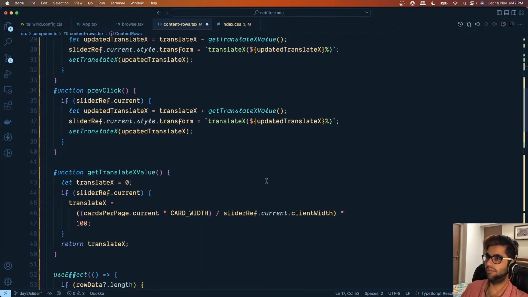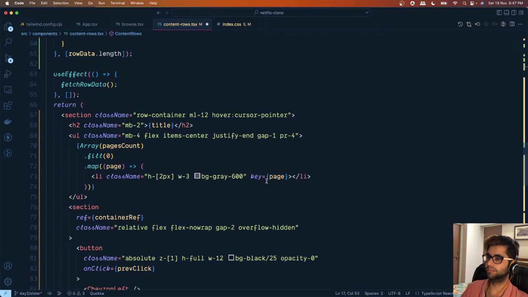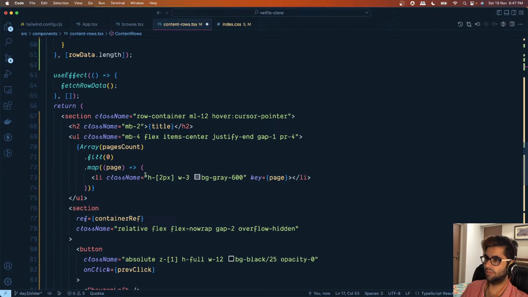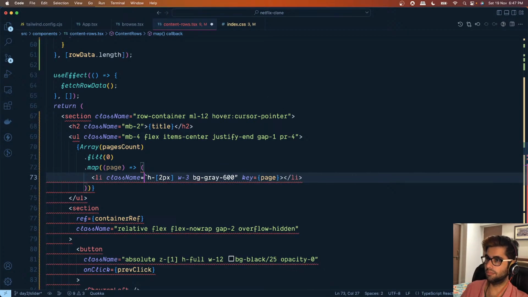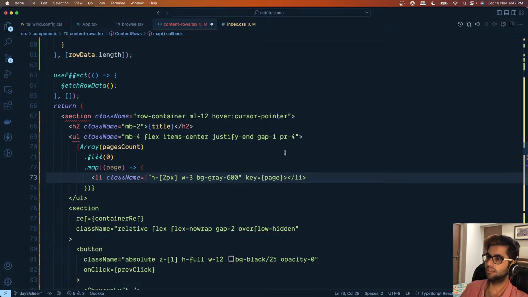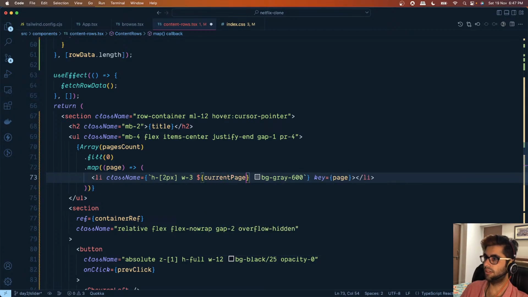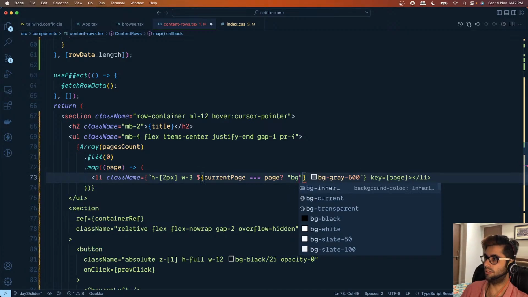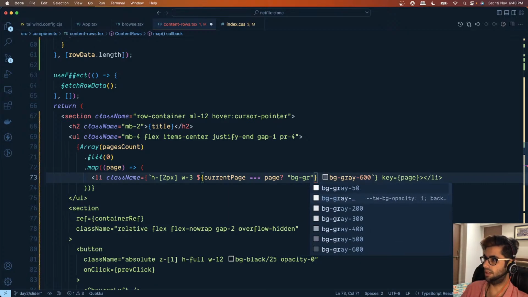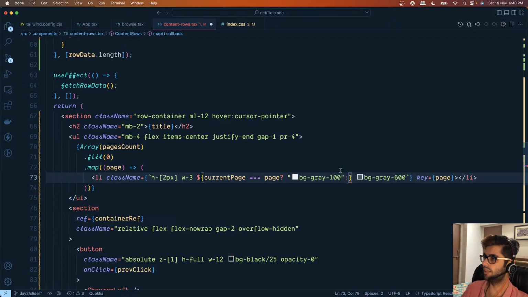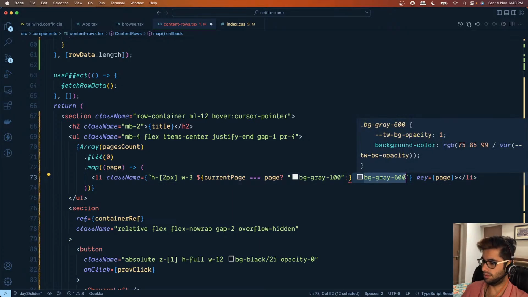Then we want to give certain classes based on the current page. So here we will check if current page equals this page, in that case we will give it a bg gray of 100. Otherwise, we will give it this class.